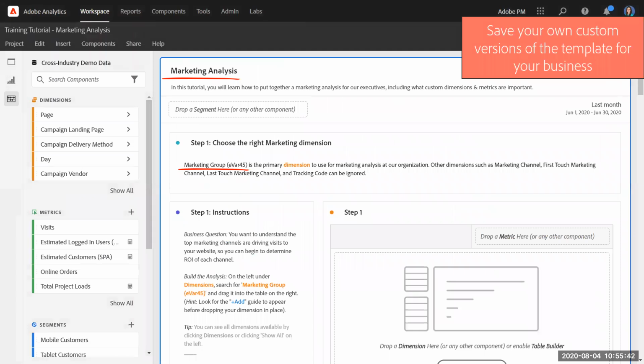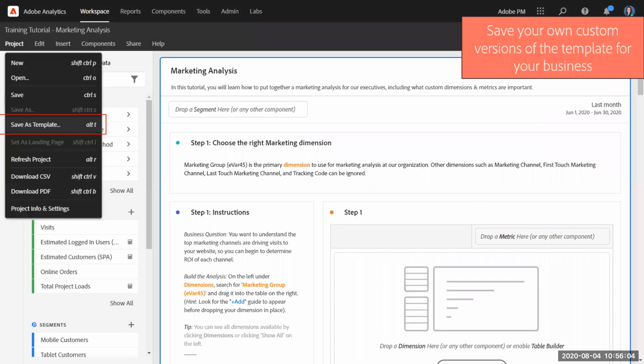One tip, if you're an analyst on the call, is that you can save versions of this template. So we've put it in here based on just out-of-the-box data, but you can go ahead and modify it to meet your business needs. So if there's specific eVars or metrics that relate more to your business, go ahead and modify the template and then save it as a template.